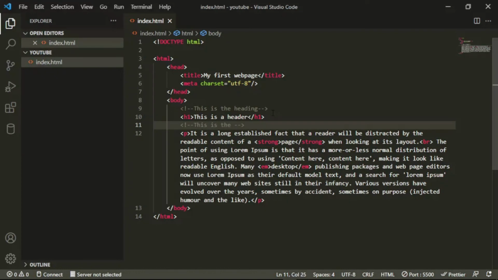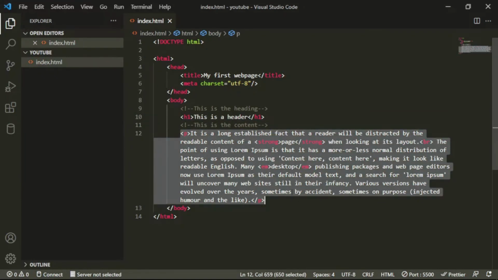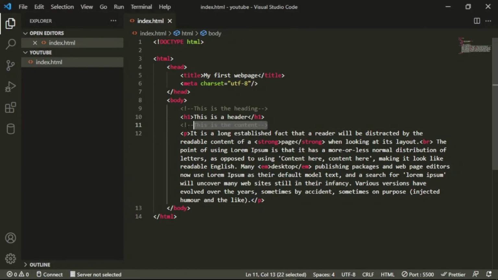Now when another developer or designer comes into your website and wants to adjust things, maybe you people are working together, you will be able to understand that this is the heading and this is a paragraph from what you've written here, and this will never show in the front end of the website. They will only be there in your code so that you can use it to interact with other developers you're working with.